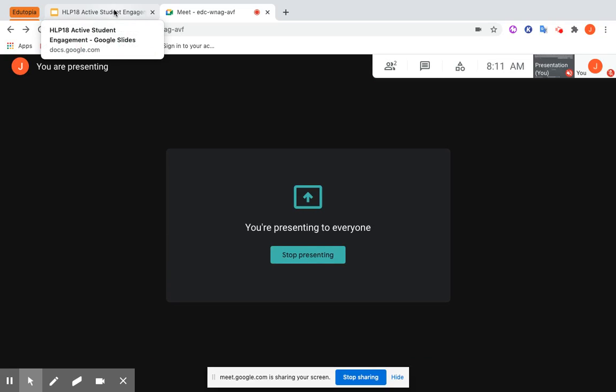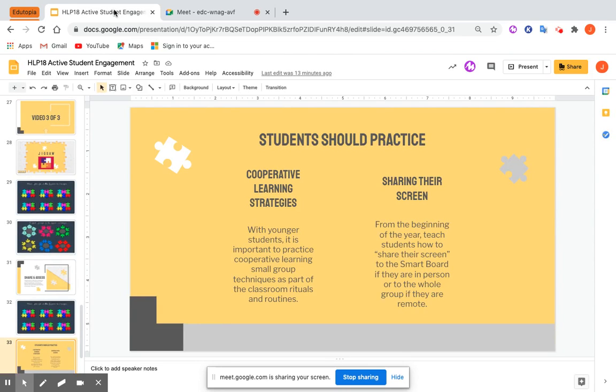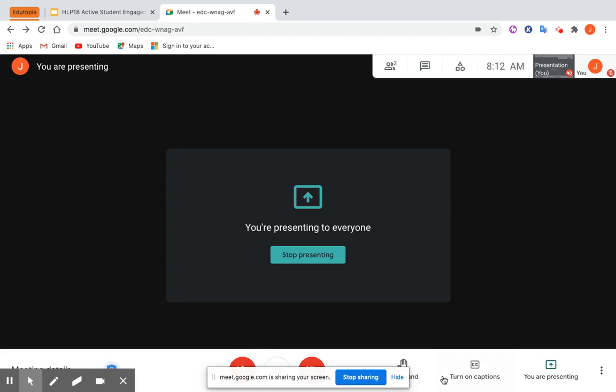I would then click here and the students will be able to share their screen in the same way that we would be able to share our screen. They will be speaking, but they will not be able to see the other students, but they will be able to present so the students can see the information that they're trying to present.